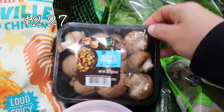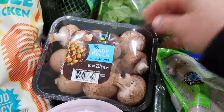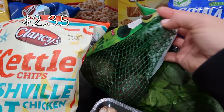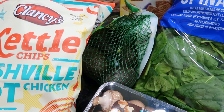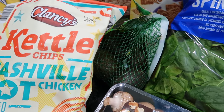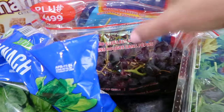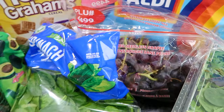I also picked up a small carton of mushrooms to throw into whatever pastas I decide to make this week. I have a small bag of avocados — I believe there are six in here — for avocado toast, or to throw on top of scrambled eggs or for guacamole. I love always having avocados. I also have a bag of red grapes for my kids' lunch boxes and for snacking on.